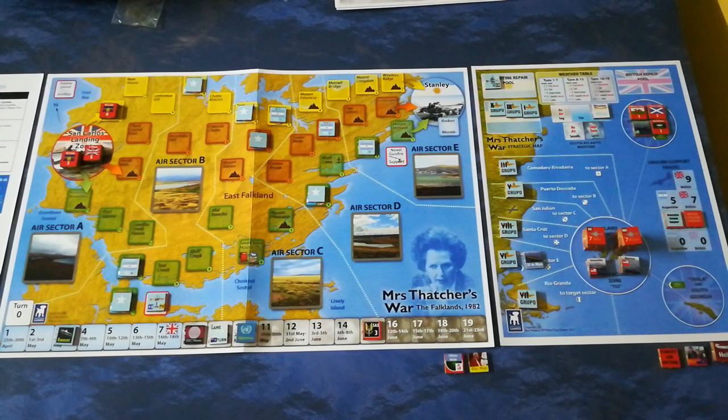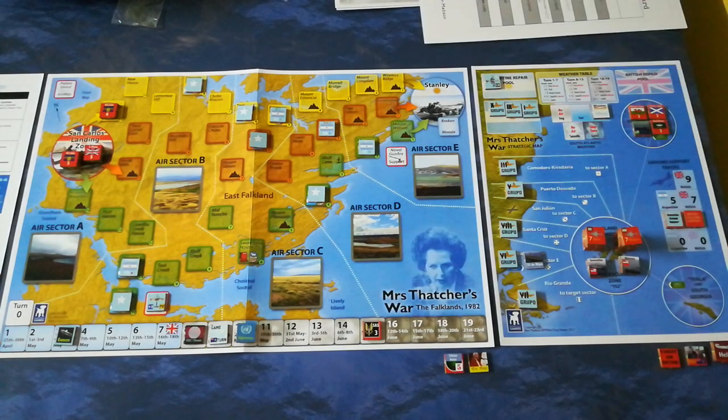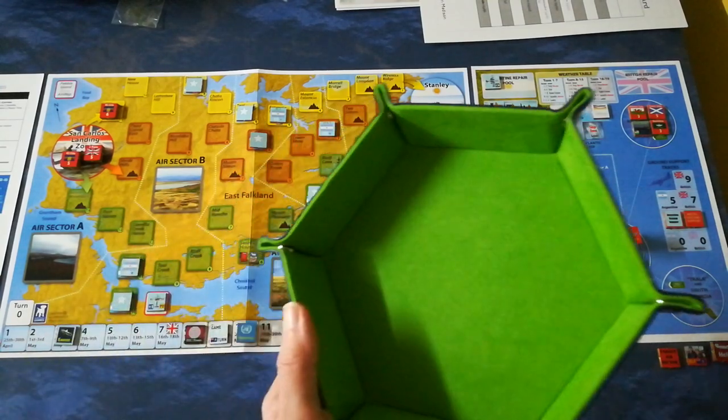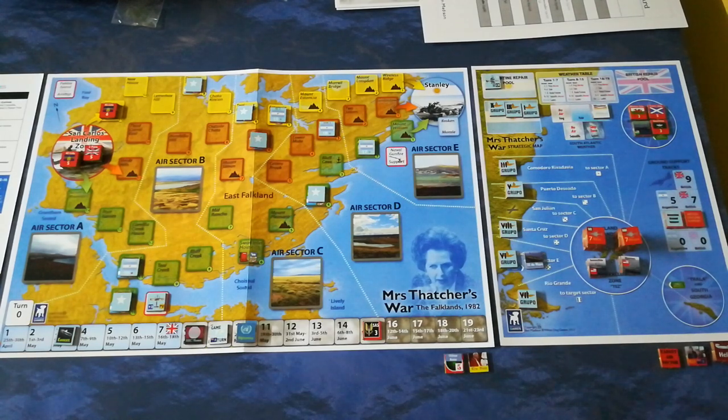So, what was the next one? We next had shady arms dealers. Oh no, this lot support the Argentines, and they usually do things that are not good for me. So we've rolled a 5 on that. And the result of that is apartheid South Africa sends arms and intelligence to Argentina. Advance 1 random Blue Star Argentine unit, but raise the BBC threshold by +5 due to the backlash against Argentina among African and other third world countries.